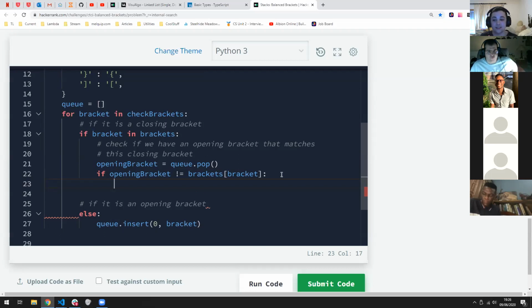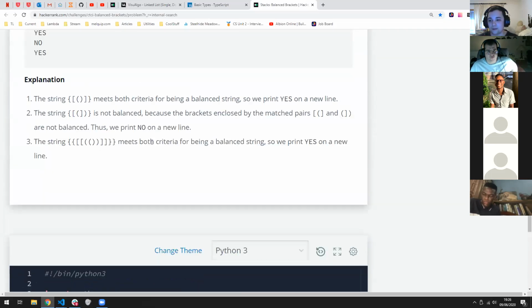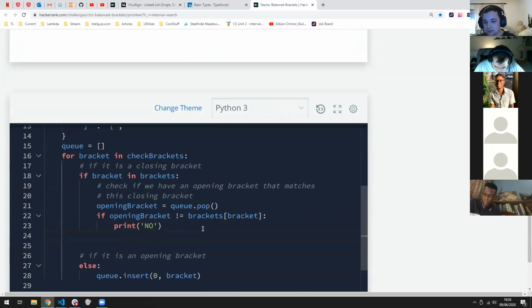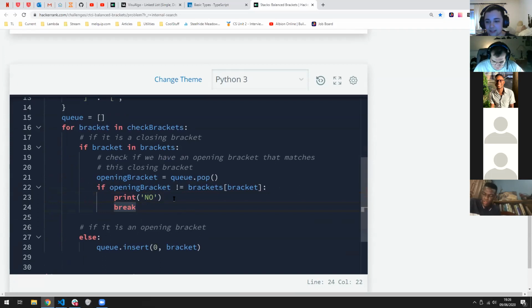So what happens is we have an invalid string, like the brackets are in the wrong place, right? So we're going to print no, and we're just going to break out of the loop because we don't need to process anything else. It's done, it's invalid, so we stop.